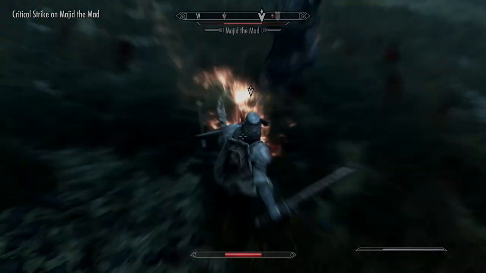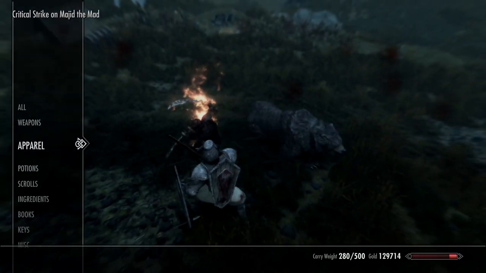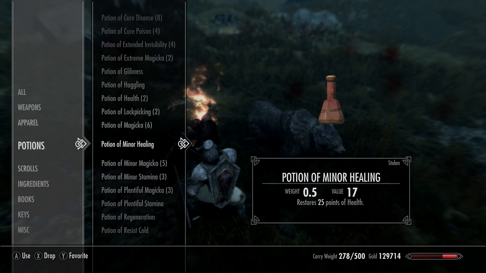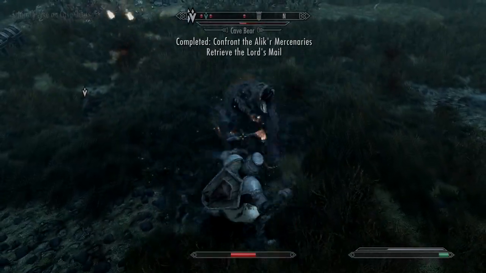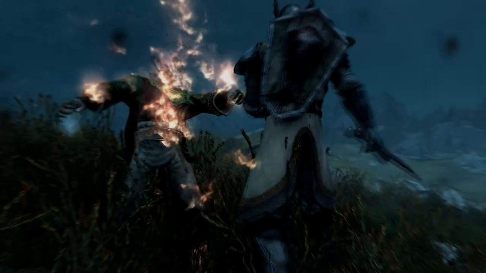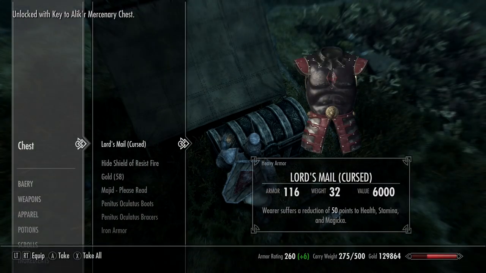Defeat the three enemies here as well as a bear. Not going to lie, this was pretty tough, so I did have to use some potions, and I reckon you're probably going to need to be a level 40 or 50, unless you're super good at sneaking and maybe poisoning or doing it from range. Take them out and you should find a key on one of them. Then this will simply open up the chest next door, and that's where you find the Lord's Mail.